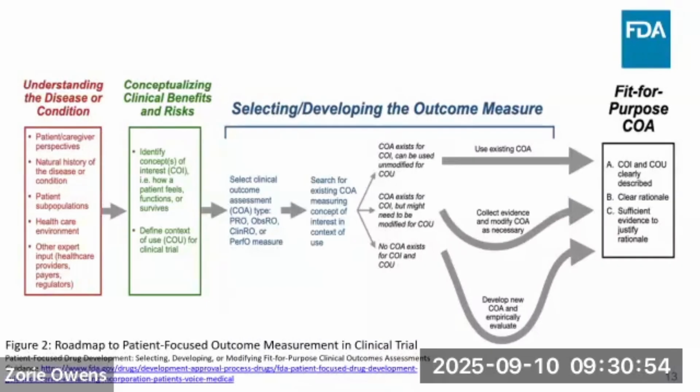For those of you who are not familiar with this graphic, for those of us who are in the know of measurement every day, this is kind of like our framework. This is literally what we are trying to apply. It's outlined in what we affectionately call guidance 3 of our patient-focused drug development series. It lays out what we need to know when selecting appropriate clinical outcome assessments to support our trial endpoints, right? That primary endpoint is what's going to tell us if this drug works, right? We need to make sure we're selecting the appropriate outcome measures and assessments to do that.